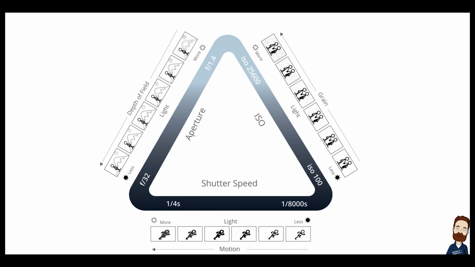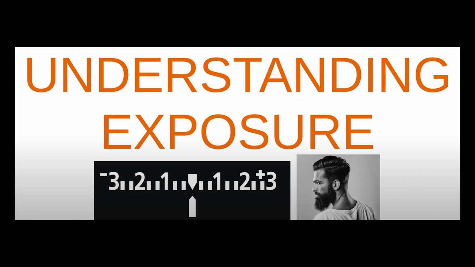As you know, aperture controls depth of field, which is the range of acceptable focus, whether one thing's in focus or everything's in focus. Shutter speed can blur or freeze action, and ISO can add or lessen digital noise in an image while increasing or decreasing the sensor's sensitivity to light. And I have a whole other video on this.